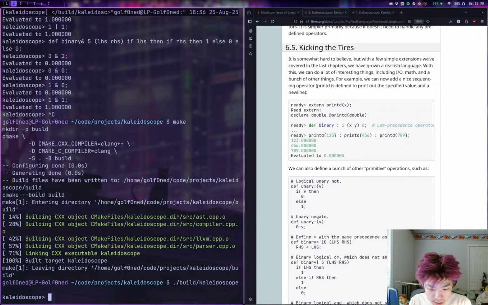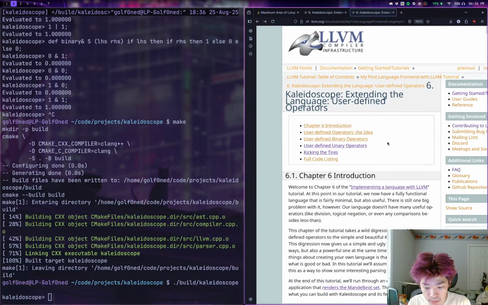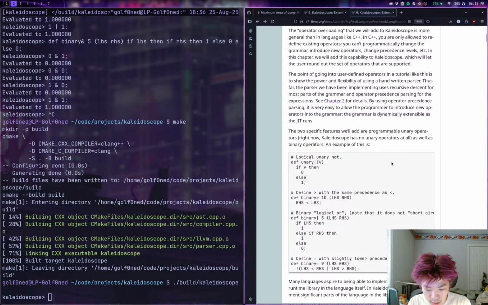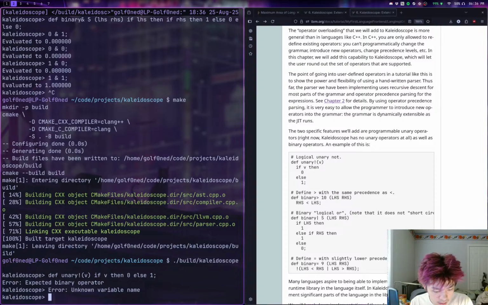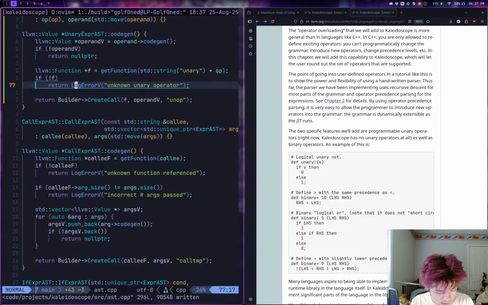So let's run it. And then let's steal this not operator. So not. It takes in a value. Let's just one line this. That's not ideal.